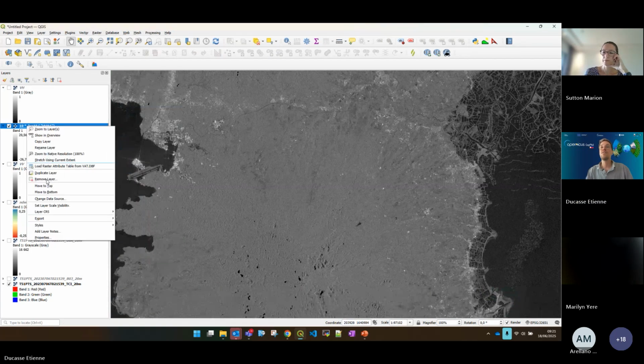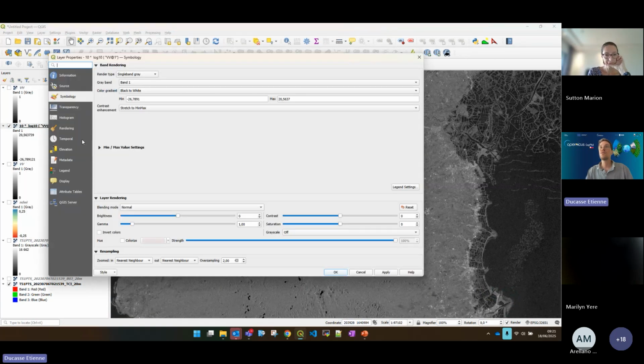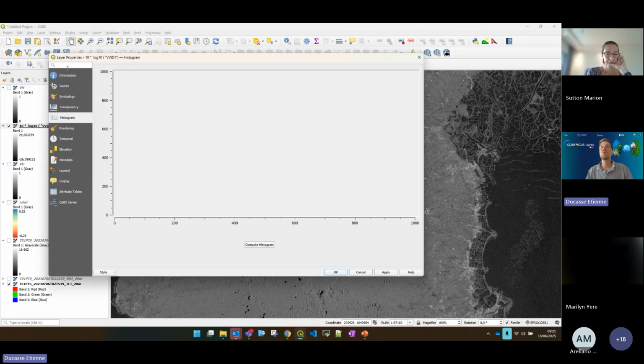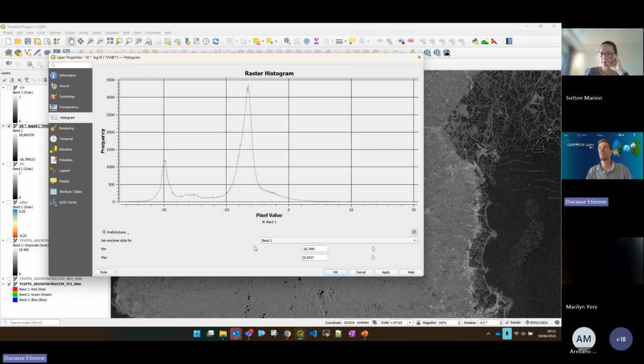So you go to properties and then in histogram, and then you can compute a histogram.